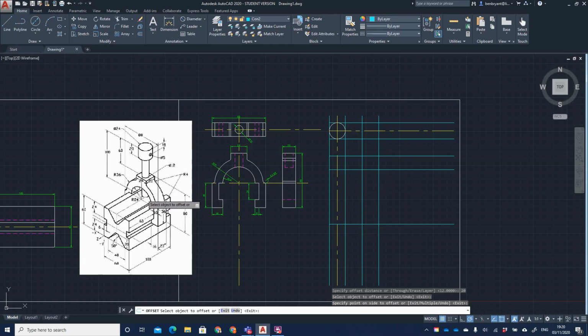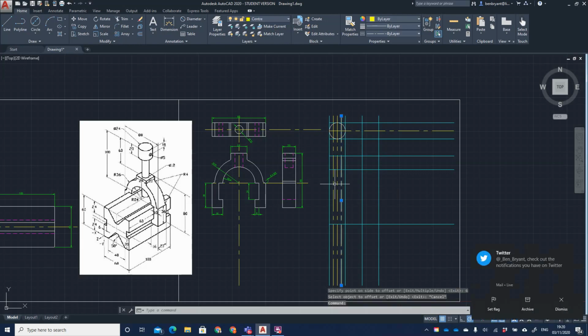And obviously the screw is going to be 12 mil diameter as well. So again, what I can do is from the center, I can offset them 6 mil to form 12 mil either side.